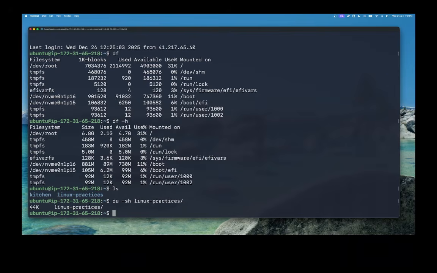This Linux directory that we've been creating and creating files inside. So it's telling us that the Linux directory is using 44 KB. So this is to check the size of a particular directory, maybe because you want to be sure of what you have in it before you move it or you copy it and all that.